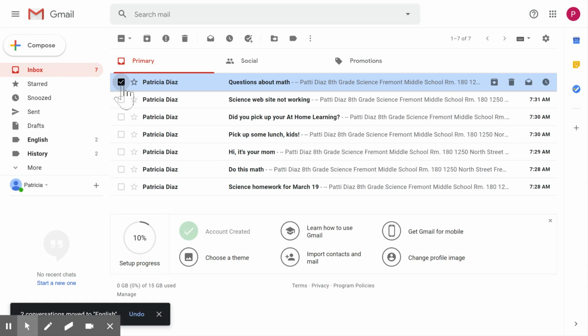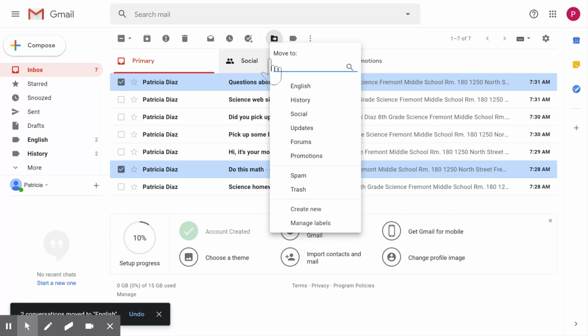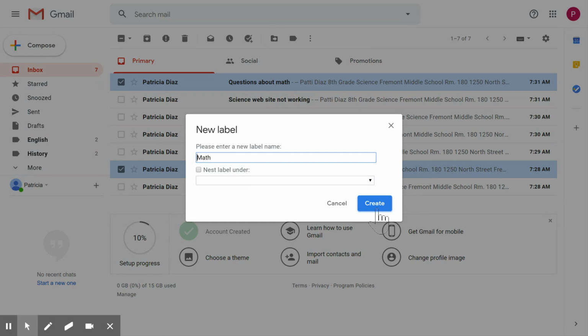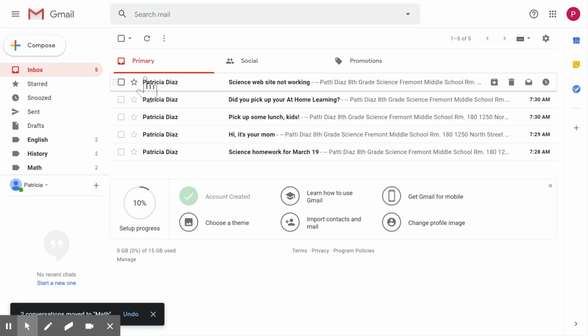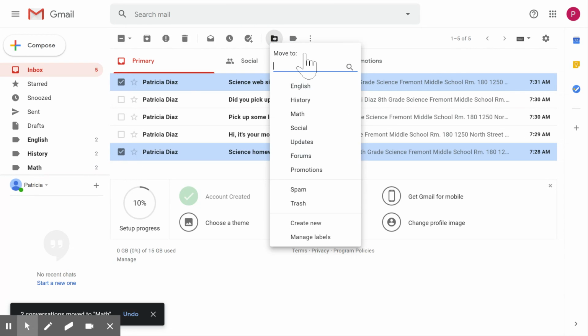Let's do this for math. Create a math folder. Science. Okay, so science. Notice when I'm going up here to put these things into their folders, the folders I've created are showing up, plus the ones that Google automatically puts in here. I just ignore those.